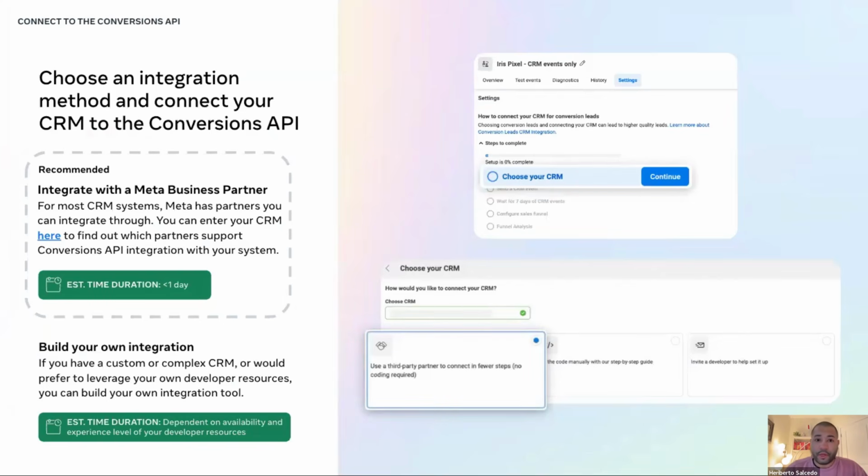But what we recommend is working with a Meta business partner. And this is where Privyr has done all of the work for you. You can essentially integrate in less than an hour, even less, and Aaron will go through that.